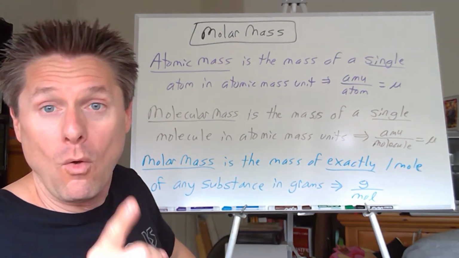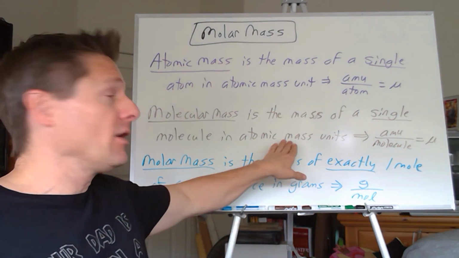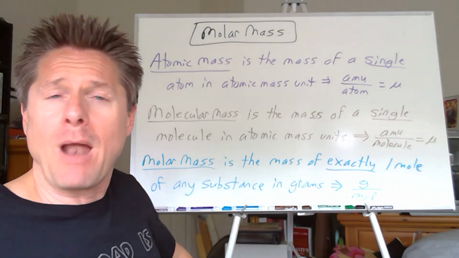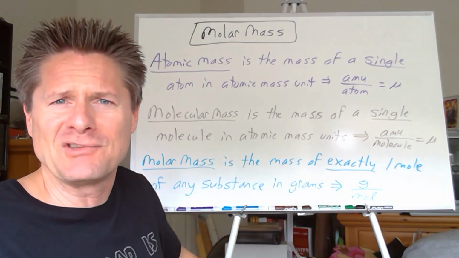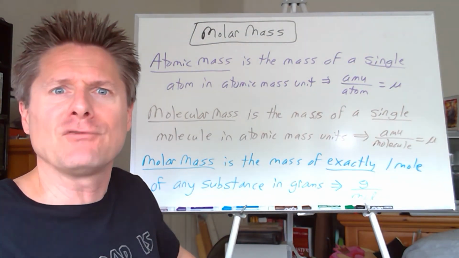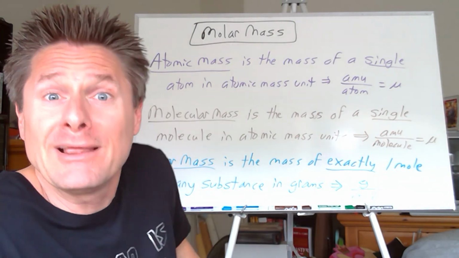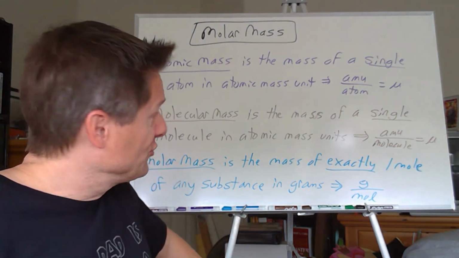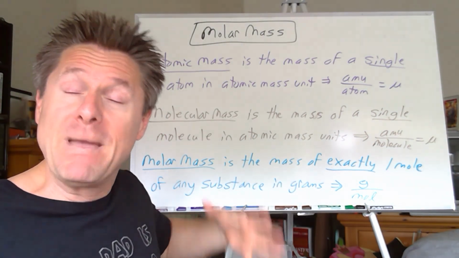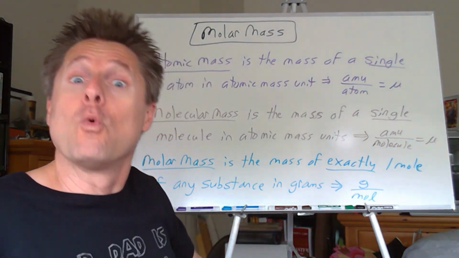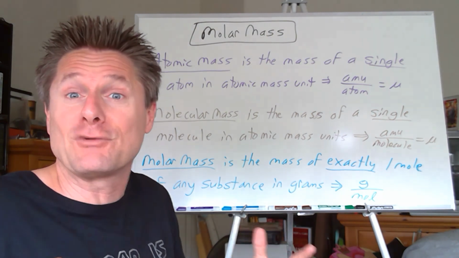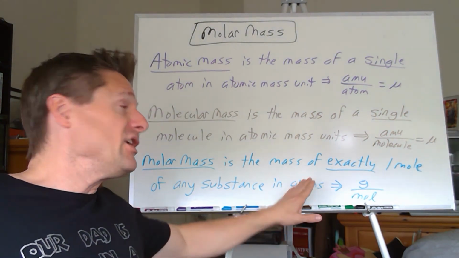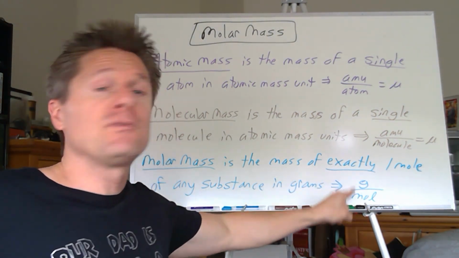Exactly 1 mole. And now atomic mass units would not be a proper unit anymore. It'd be like weighing yourself in nanograms or something. That'd just be silly, or ounces. How many ounces do you weigh? Pounds or kilograms is a better unit. So if you're weighing mole quantities, the best unit is grams, which is what we weigh on balances. That's why we love this so much. Mole quantities are perfect. So the units for molar mass would be grams per mole.